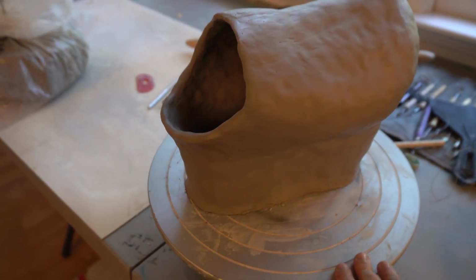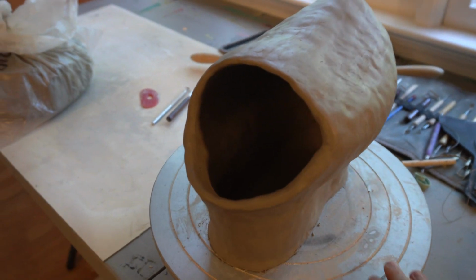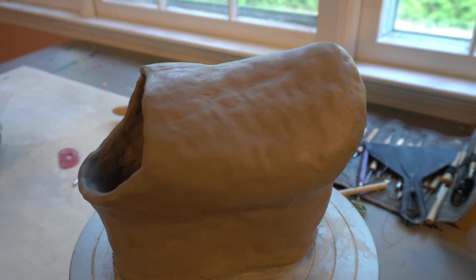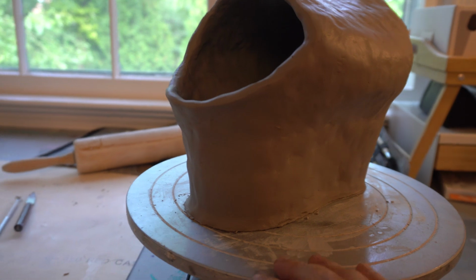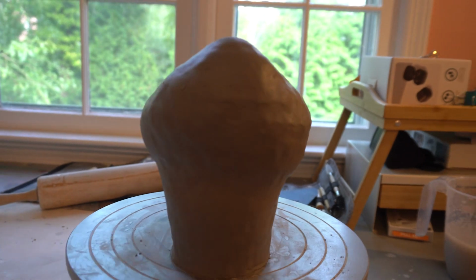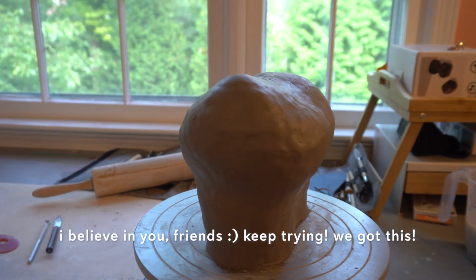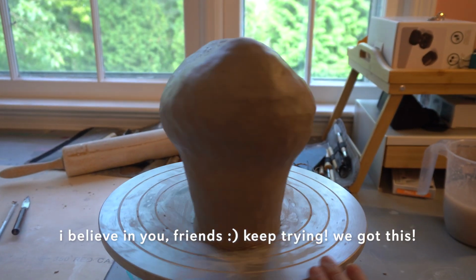Alright friends, so it kind of looks like a clog or cornucopia, but I'm really pleased. I just can't believe that last week I was struggling to make even a vase this high, it was collapsing, and now I've made a sculpture that's quite high. I know it will shrink, but I feel pretty proud of myself. Just goes to show, if at first you don't succeed, try again. Yay.